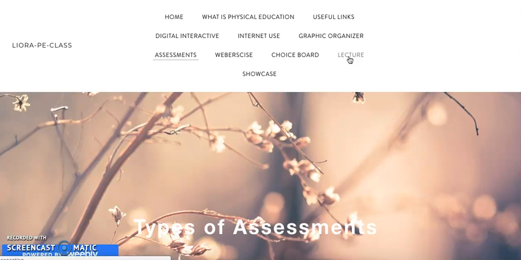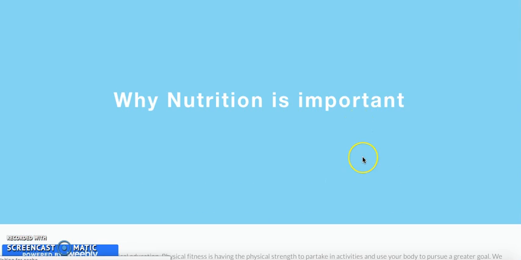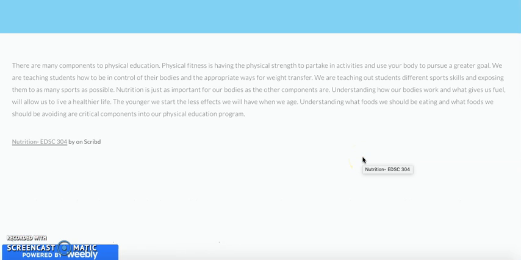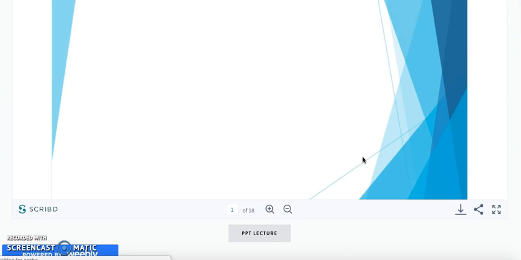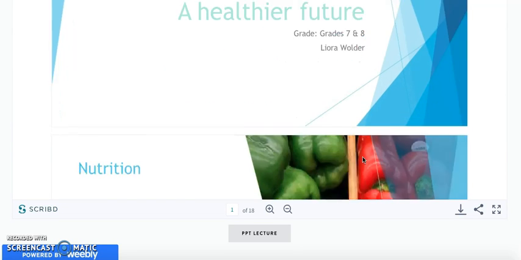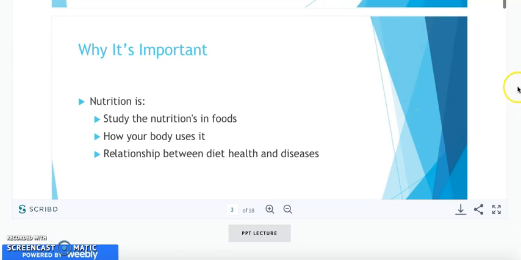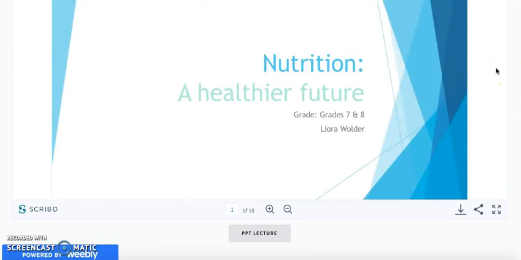In this lecture we are going to be learning all sorts of information about fats, carbohydrates, proteins, what we need to eat on a day-to-day basis, what foods we should stay away from, and what happens when we eat fatty foods, when we go to McDonald's, when we go to In-N-Out. What happens to our body when we eat those foods? We're going to be going over that with you guys. As you can see, there's quite a few slides, so I'm not going to be able to go over that with you right now.